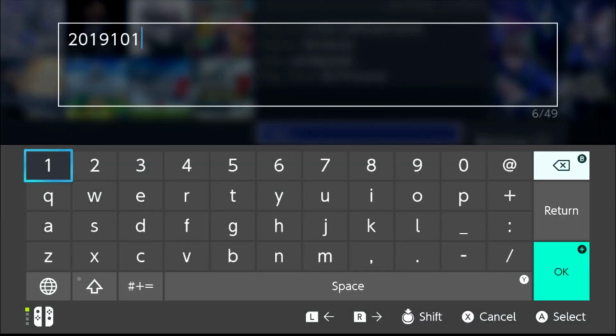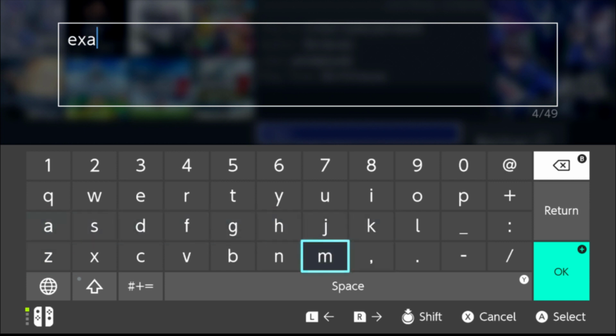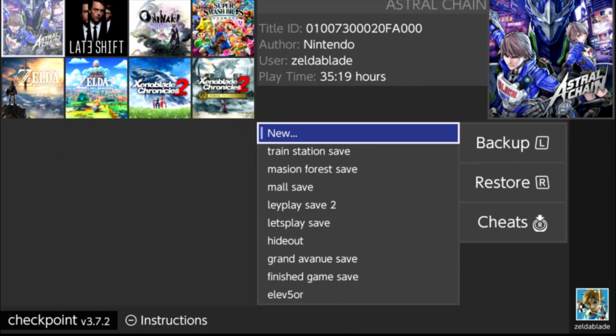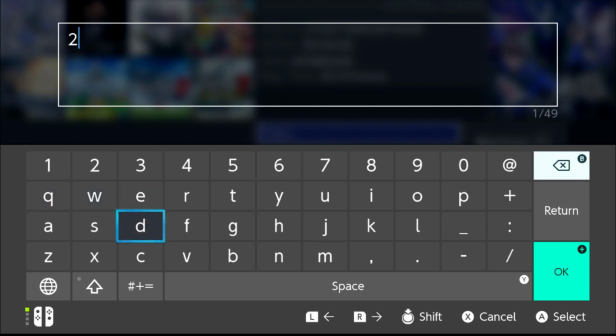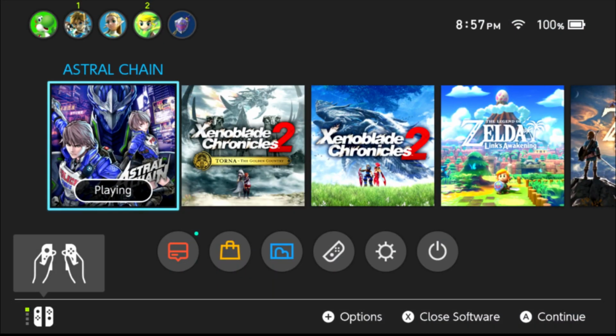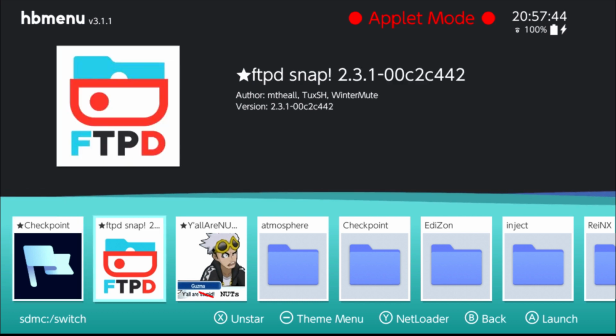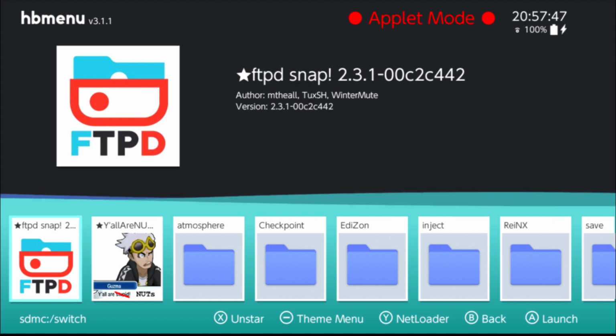Then make a folder for the save you want to dump. I call this one example save for the sake of this video. And we're done here. Now you close this. Now open the Atmosphere normally, and go to FTPD snap.